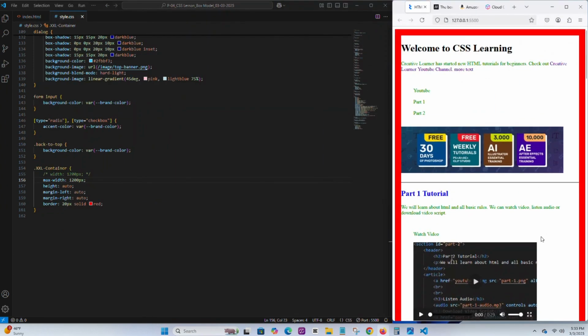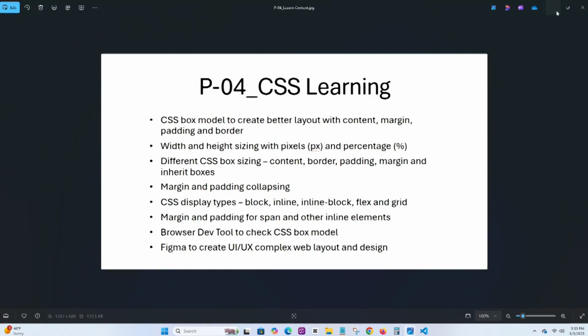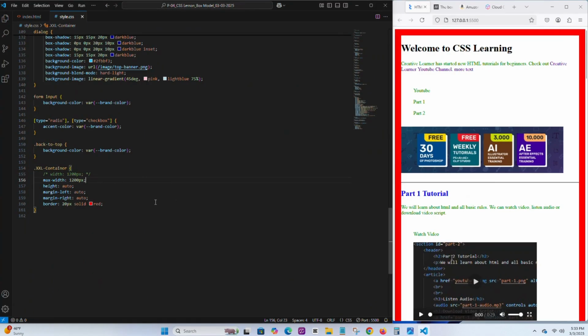Now, like I said, for teaching purposes, if you do not know max-width, in my content I mentioned that we have percentage, so we can build with the percentage as well.